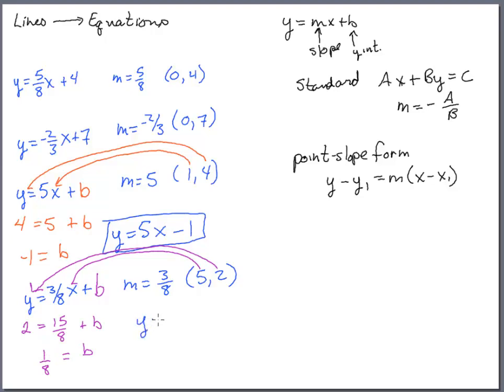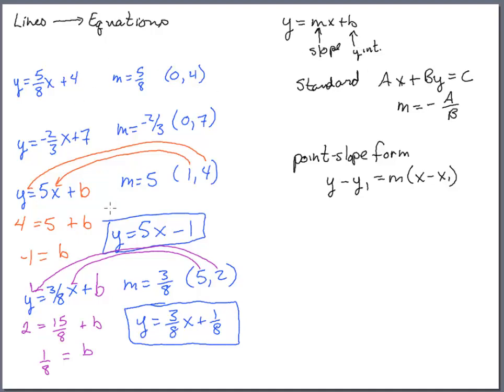We now know the part we already knew, 3/8 x plus 1/8, which is very interesting. From this information here, m equals 3/8 and the point 0.5 halves, we now have the equation of all the other points that are on that line. We could stick in x equals 8, x equals -2, x equals 0, x equals 15, and get its partner. We can do anything we want to with it now. So that is all on slope-intercept form of the line.